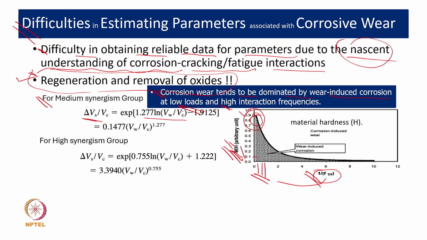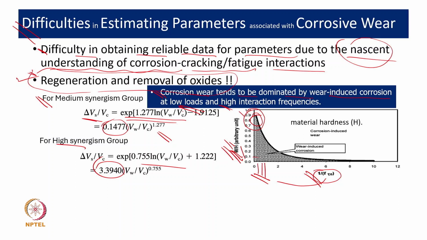You can see here, most of the time they are either logarithmic or exponential. High synergism also, same thing, logarithmic or exponential. So most of the time it is an exponential or logarithmic relation, and they keep this constant, and when we do experiments we change it. So it's the same thing as in machine learning, we can use a regression analysis, assume some sort of exponential relation or logarithmic relation. We do a number of experiments, we train our ANN model, and then we can find out the results.